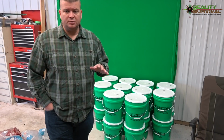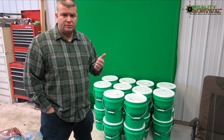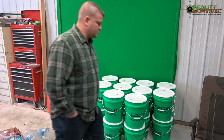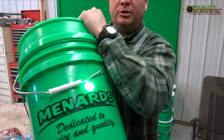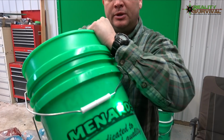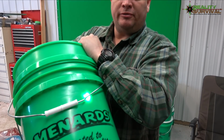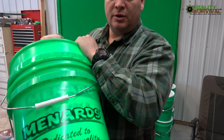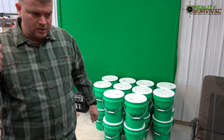Just to talk a little bit about what you want to do with food storage, you're looking to limit the light. That's one of the big reasons for the Mylar, because these buckets, even though they look like they're opaque, when you put a flashlight inside, here, I'll see if I can show you. All right, well, these two buckets are stuck together, but that's actually through two buckets. So as you can see, and this is just a cheap flashlight, maybe 500 lumen, I don't know, but I can put it back here and you can see that it's translucent. Even though they look opaque, they're not. And so you want the Mylar to help cut down that light transmission.